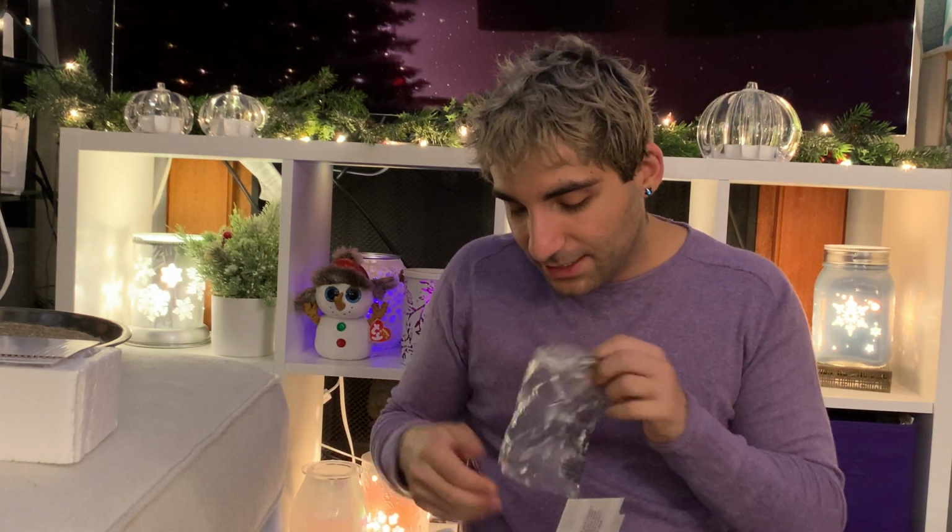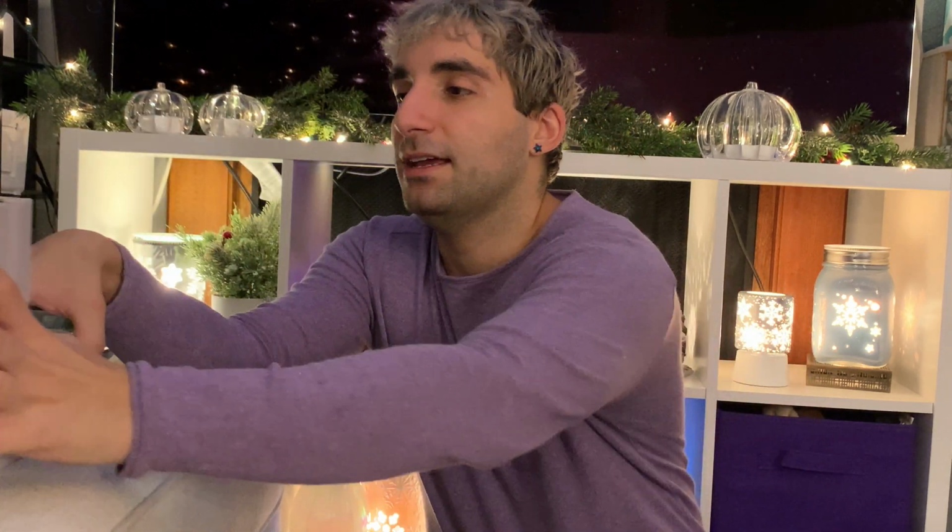So if you are someone who doesn't want to deal with wax or home fragrance, but you do like some of these, you could use them as just a decorative light. Kind of like Christmas lights, right? All right, so those are the 2 mini warmers I got. They will be finding themselves home in my collection. One of these is gonna go on my computer desk so that I can enjoy the spirit of the season while I am working from home.